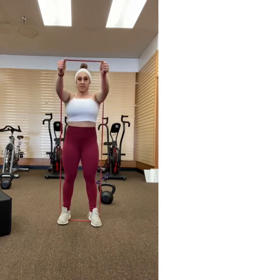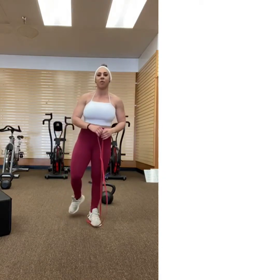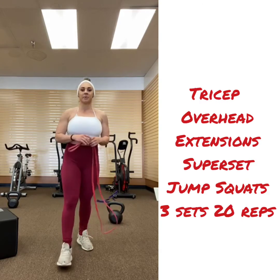And just how it sounds, you're gonna just raise your hands to the front, going no higher than where your shoulders are. So 14, 13, my knuckles are facing outwards. 12, 11, 10, 9, 8, 7, 6, 5, 4, 3, 2, and 1. If you guys can't get the full 15, that's okay.